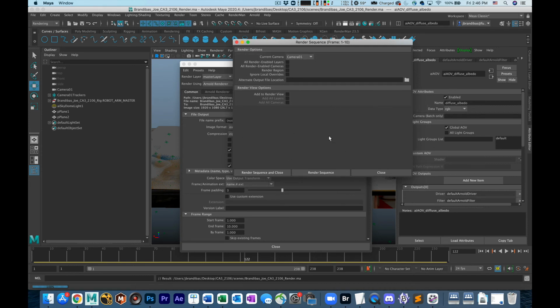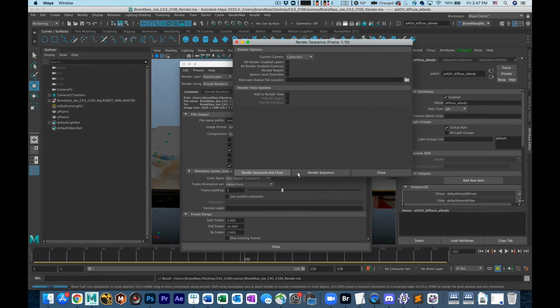You can say render sequence and close, which closes this dialog box and kicks off the render, or you can just say render sequence and it keeps the dialog box open. Just make sure it is on camera 1, and not on perspective or anything like that. When you're ready, you hit render sequence and close.